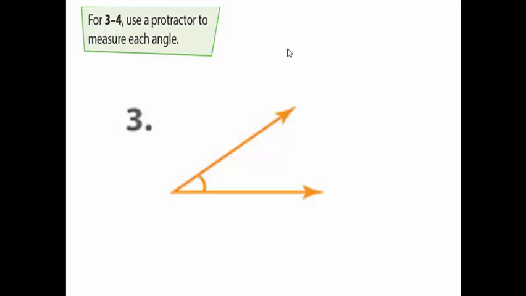We have here an angle. I have one ray and another ray, two rays, and I have an intersection between them right here in this corner. This is called an angle. How do we measure this angle, how many degrees? Do I measure it with a ruler or something like that?